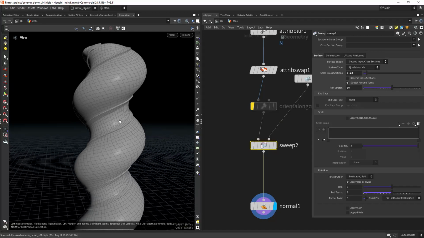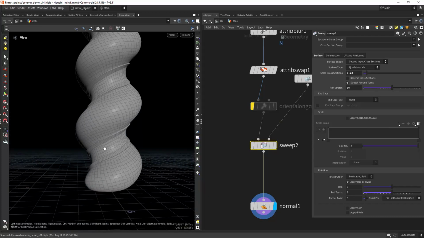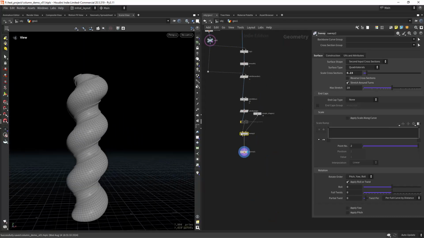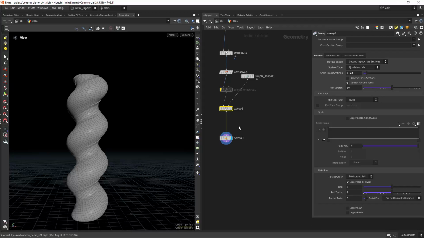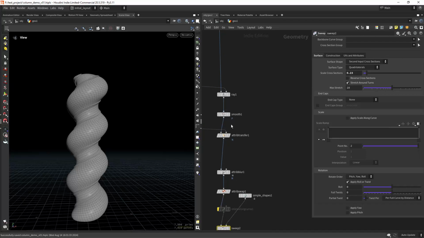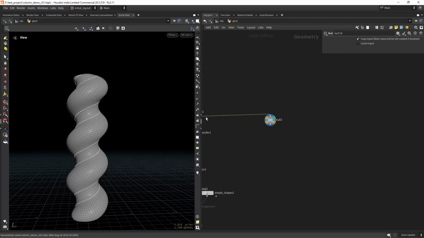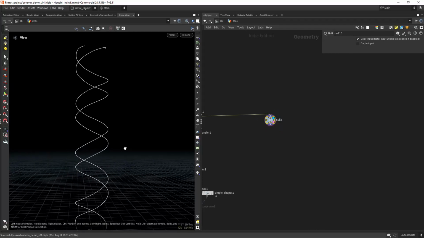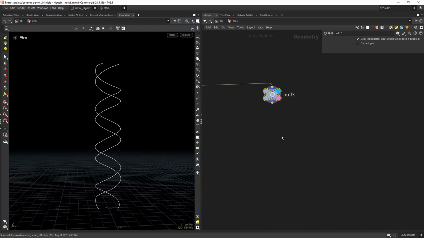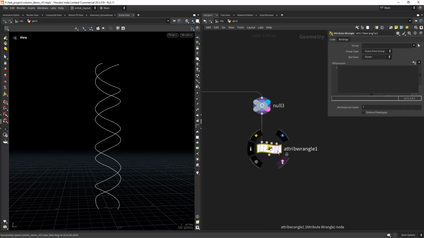So now we need to create some points here on this middle part to place the flowers. And we will need a bit of VEX for that. So maybe in here after the smooth, let's create a null. And we have these shapes, these curves. So we need to create center points. So let's maybe try to do this quickly.